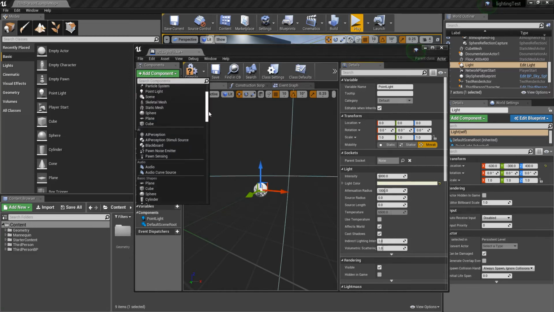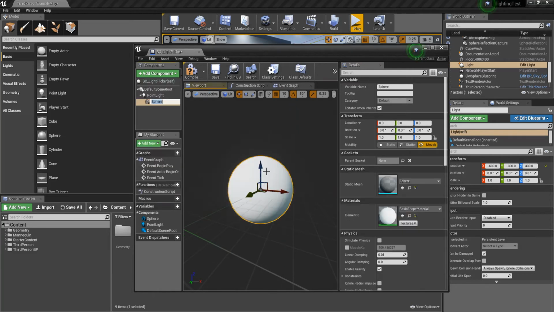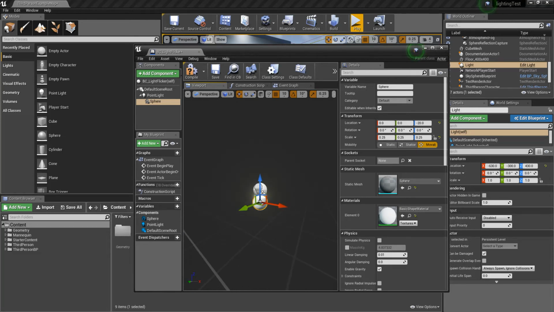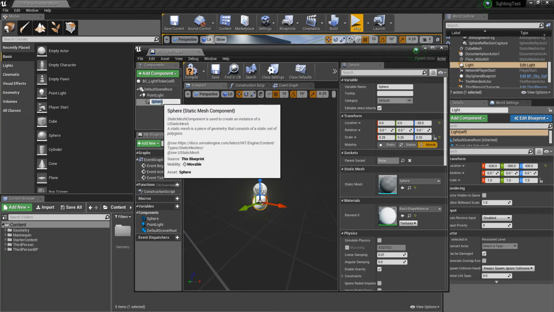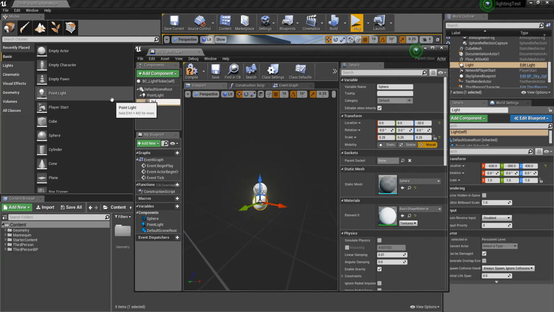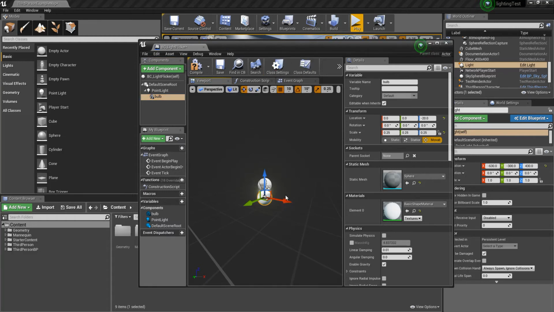Okay. I'm also going to put on here a mesh. We had one of the light bulb or the lamp, but just for the sake of this, I'm just going to put a sphere in here. Let me just shrink this down. Oh, why scale wasn't coming on then. So I'm just going to bring that down a little bit. I'm going to rename this. For the sake of this, I'm going to call this, say, bulb. Okay. And then we need to create a material.